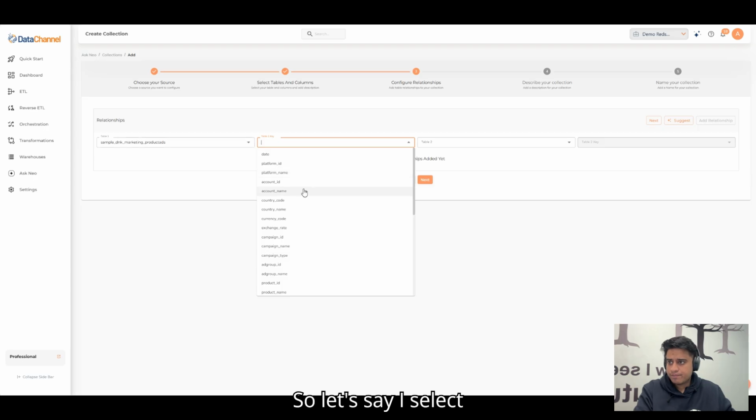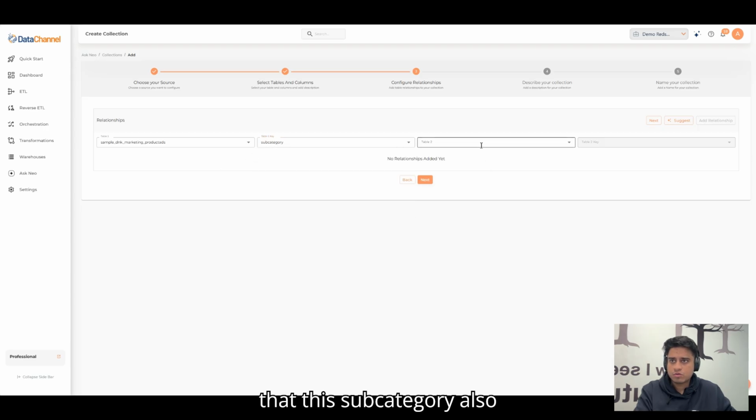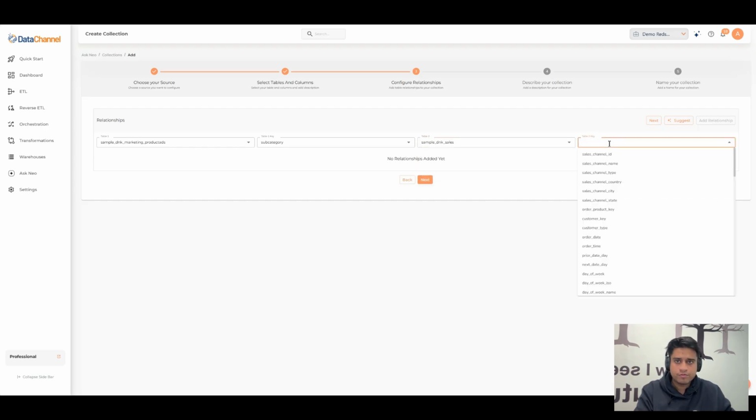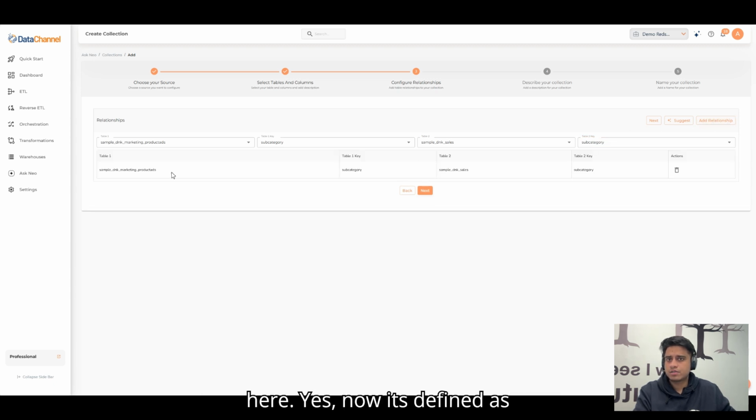So let's say I select subcategory, and I know that this subcategory also exists in the sample DNK sales table with the name subcategory. If I click on the add relationship button here, now I've defined that these two columns, subcategory in these two tables, are identical.